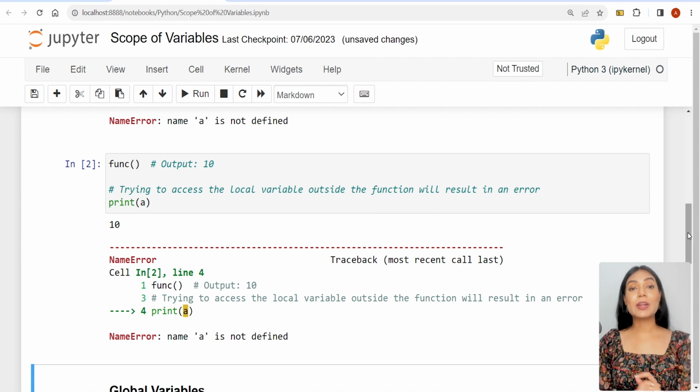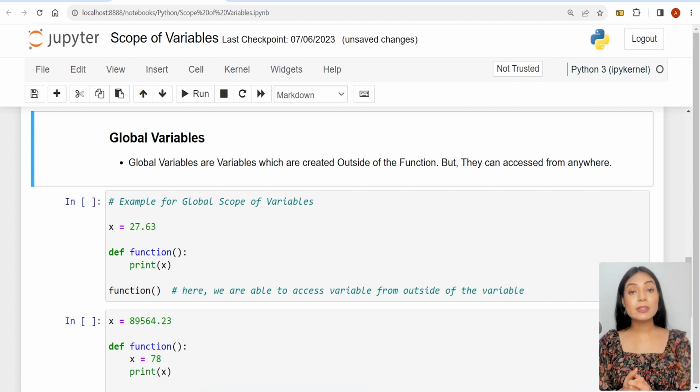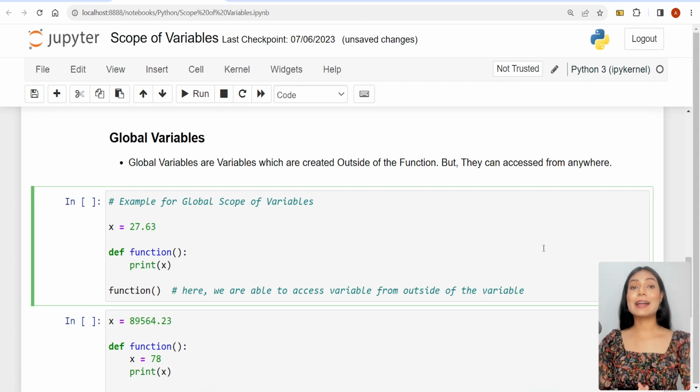Next, let us try to understand global scope of variables. Global variables are variables which are created outside of the function, but they can be accessed from anywhere. This means that the global variables can be accessed from anywhere, even from outside of the function.